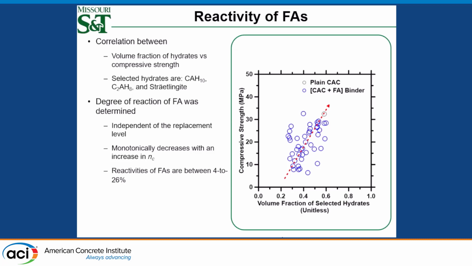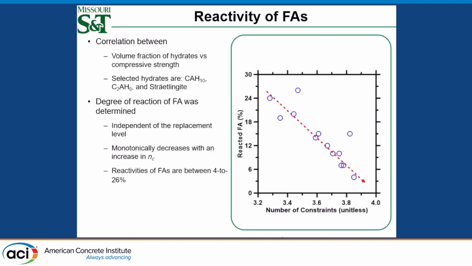We got a linear plot. Now what we have done is we have considered plus or minus 5% of the points of flash reactivity that are passing through, and plus or minus 5% of the line. Now, in GEMS simulation, when we give the input of flash to be 10%, GEMS assumes that all the 10% is reacting. So you need to restrict the flash reactivity. That is why we have chosen the flash reactivity to be between 1 to 30%. And we only selected certain hydrates, which are CAH10, C2AH8, and stratlingite, because those are the phases that provide strength in the CAC cement.